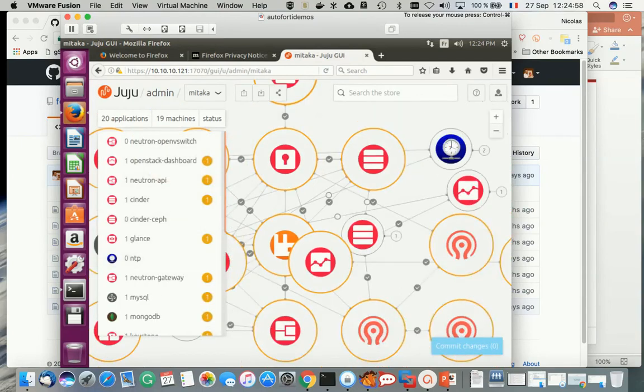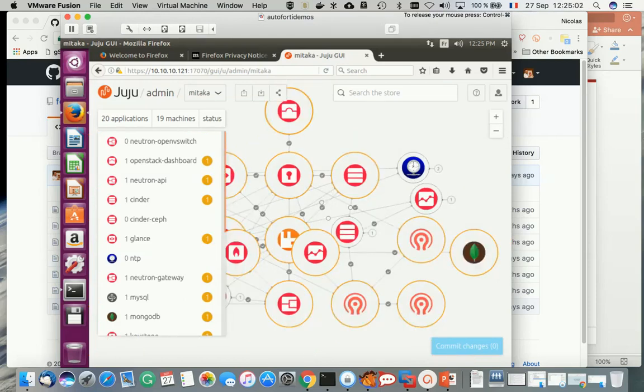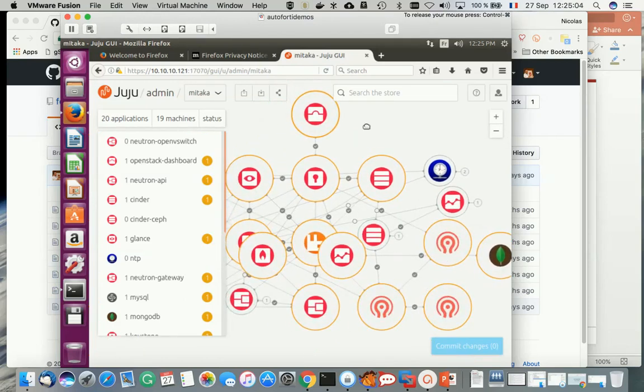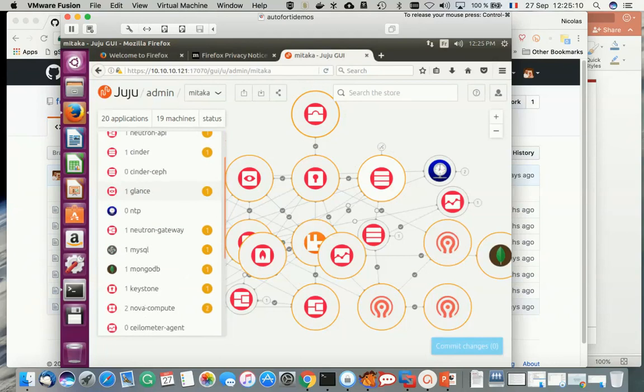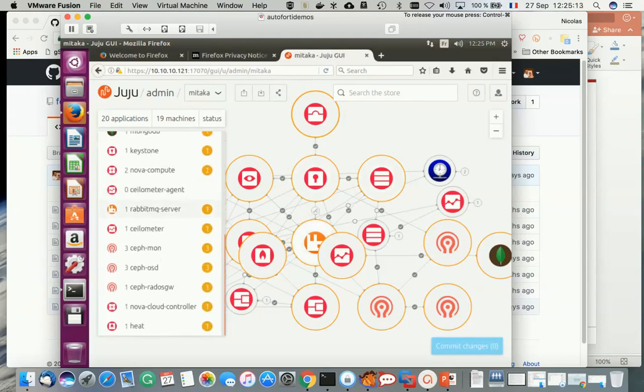And you can see our OpenStack being deployed with all the different services: the dashboard, Neutron API, Cinder, etc. This is not intended to give you a training on what OpenStack is.